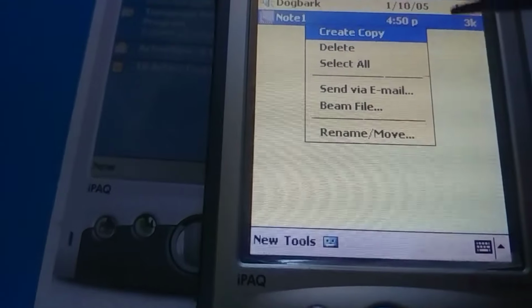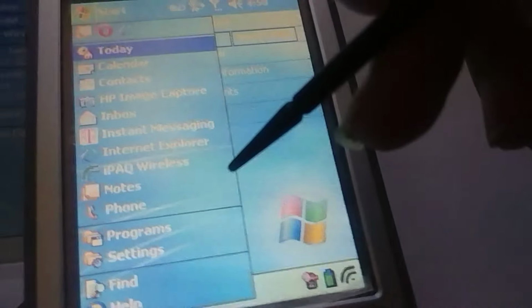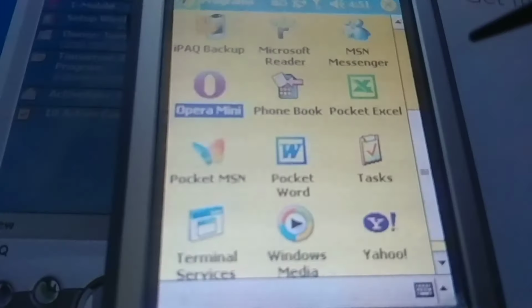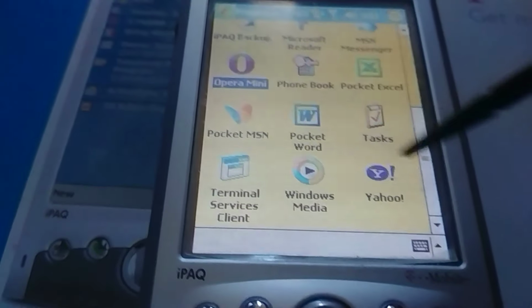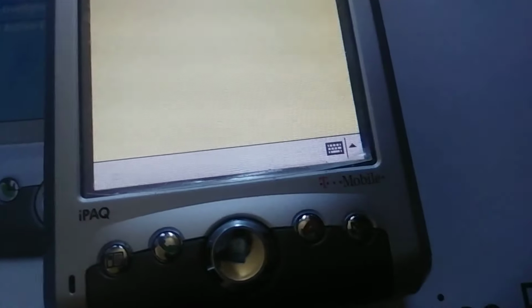So let's get out of this and erase it. Let's see, where is it? Nope, that's not it. What I like, I do use this, because I like old technology and stuff. Now, this does not work. This doesn't work. That doesn't work. And Yahoo doesn't, I mean, AOL doesn't work. What else is on here? Some of the games work. Are the games on here? I think it should be. Yeah, there we go. See, your games work, but I don't play those and stuff.